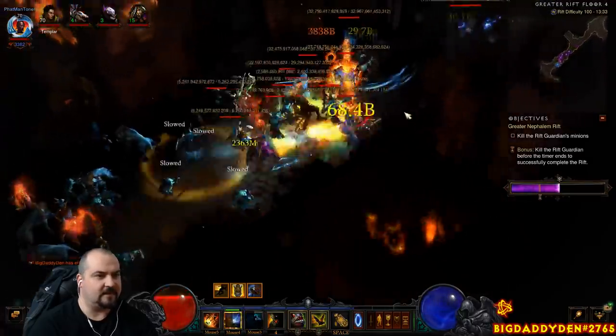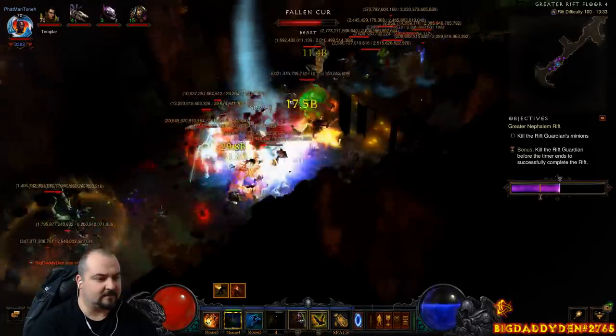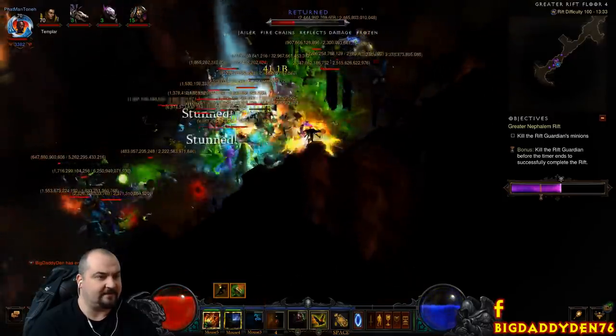Oh, there we go. Yeah, that's nice right there, baby. Let's go. Alright. Once we hit... ooh, got a bit of frozen, man. Okay, poison now. So start sacrificing now.